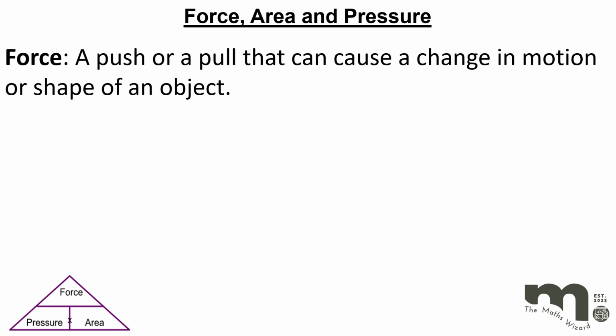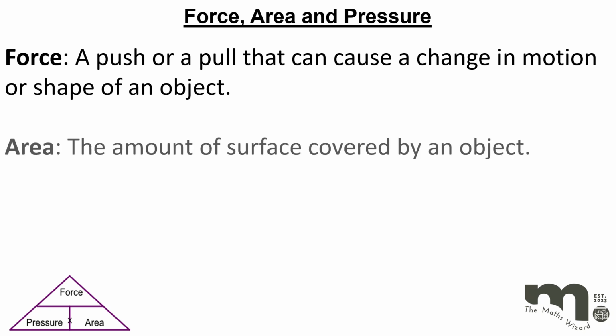So we're going to talk about force. Force is a push or pull that can cause a change in motion or a change in the shape of an object. So that's one element. Then we've got the area. So that's the amount of surface covered by an object. So how much of that surface is being covered over with it.